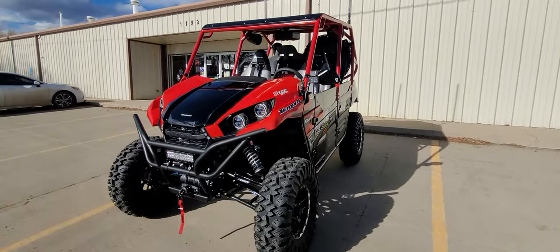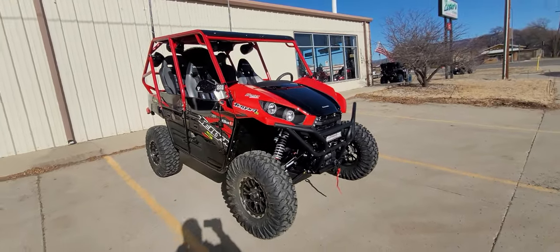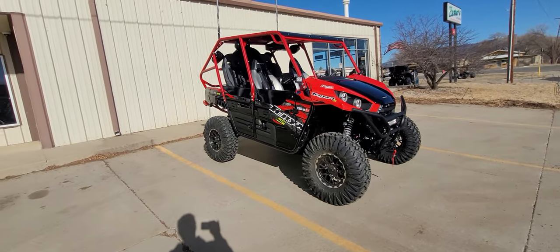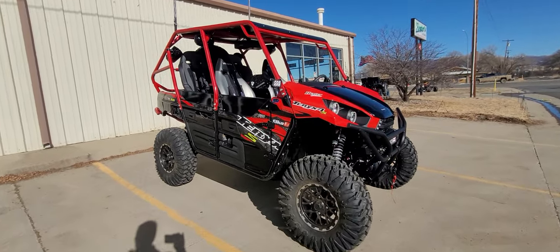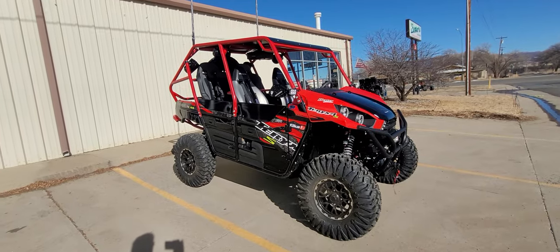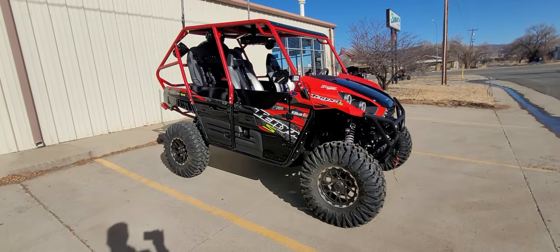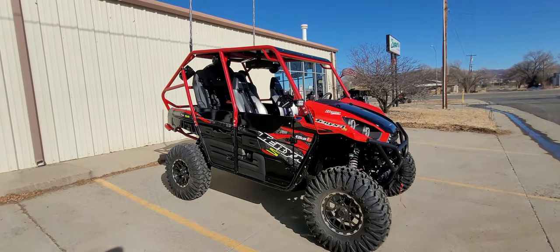This is a custom T-Rex that's going to Arizona. One of the most popular questions when we do a sick build like this is: how much is it? A little over 40 grand retail. Now, at different times of the year with different manufacturer rebates, this customer got a smoking deal — Kawasaki has some good rebates and we have our 45th anniversary. He got a total of about $5,000 in discounts, which was about what all the labor was — so it's like we built it for free.